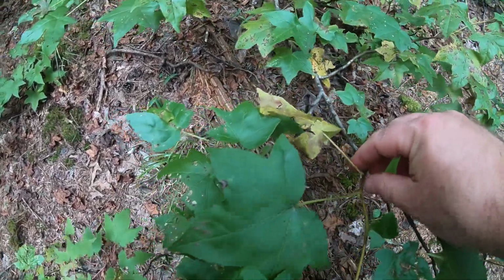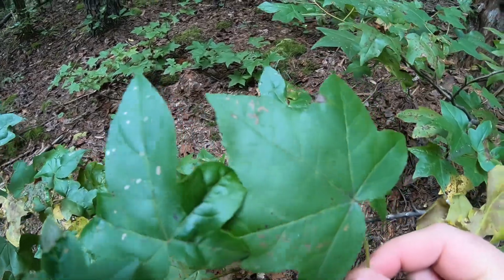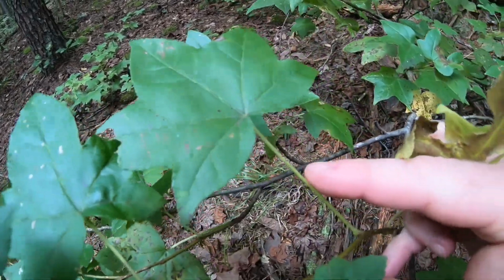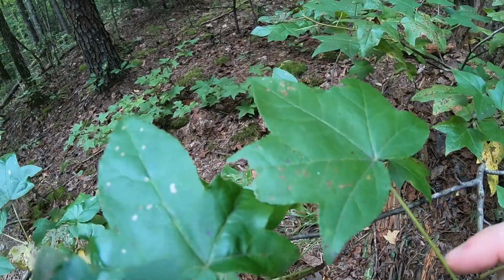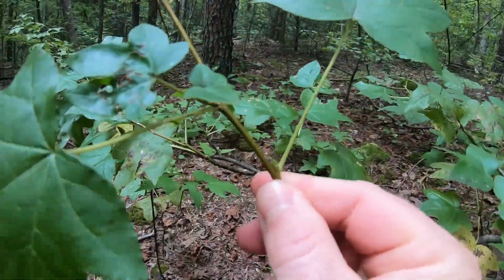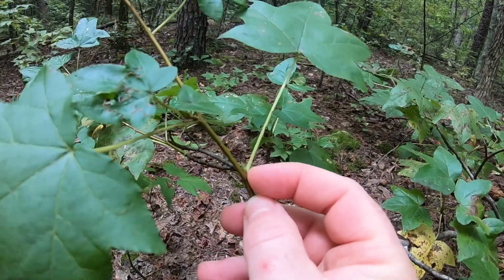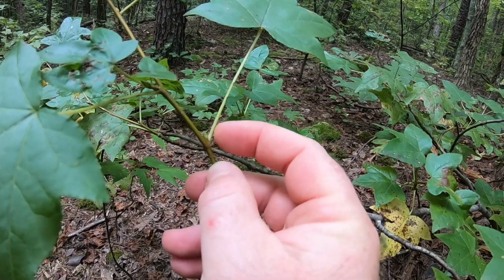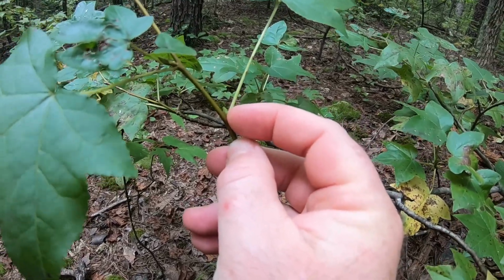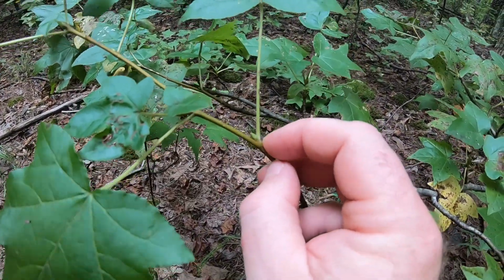Sweet gum has what is called a simple leaf, because it's a single leaf attached to the petiole. This thing here is called the petiole, and it's one leaf. And a leaf is typically characterized by the fact that it has a bud, and this is next year's bud. On trees, the leaf will usually be just beneath the next year's bud. So when this leaf falls off, this bud here will be what comes out next year, in the spring. And when this falls off, it will leave a scar right there where it was attached.